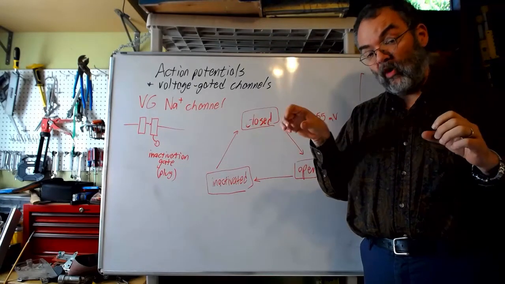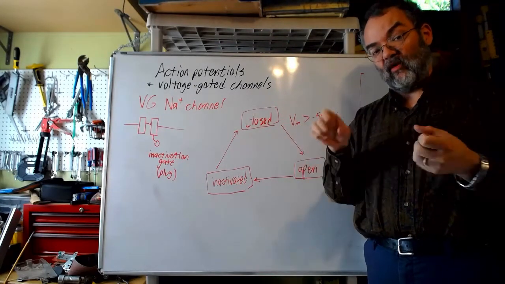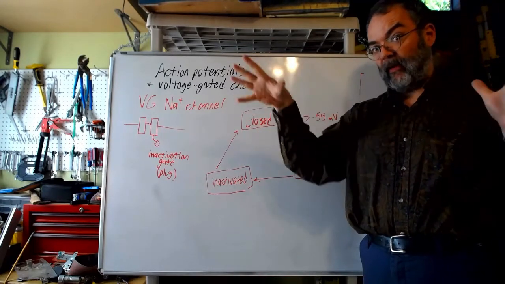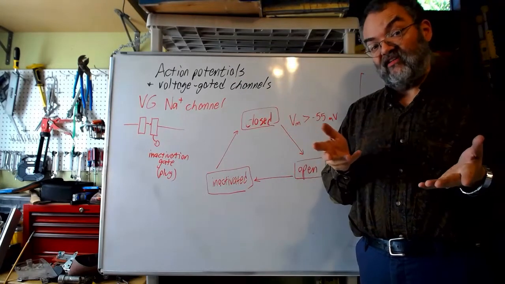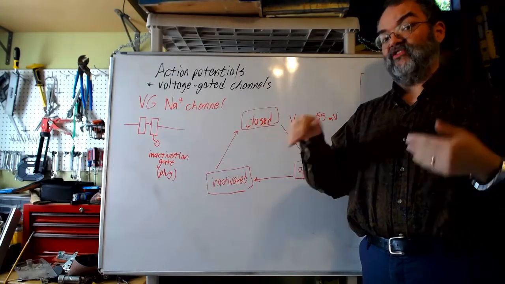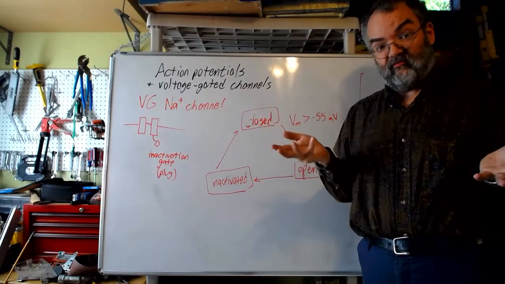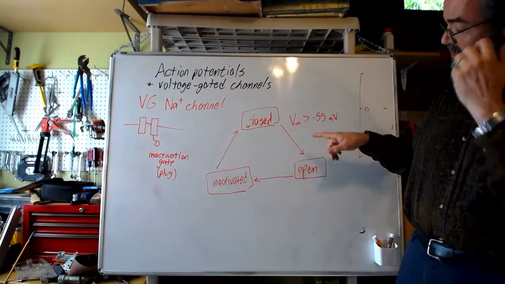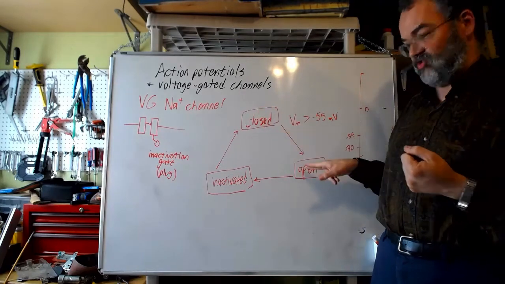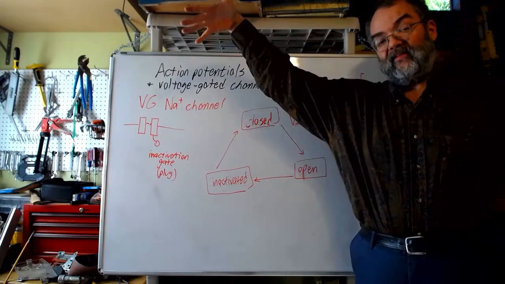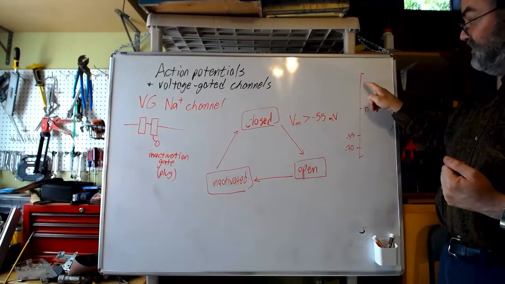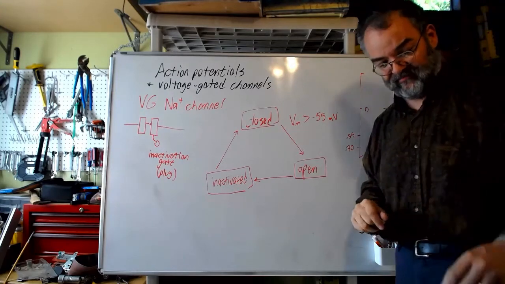So just one or two of them opening leads to this thing where it gets more positive, so more of them open, so it gets more positive, so more of them open, and so on. It's a chain reaction. In a way, it's a positive feedback loop. We open one, which causes a change, which causes more to open, which causes a change, which causes more to open. It's a runaway chain reaction. In any case, what that means is that if I get the membrane above negative 55, pretty quickly, all these channels are going to go from closed to open. And the whole set of them is open, and now sodium is rushing in through a whole bunch of new channels, which means the membrane potential is going to rise fast. We'll get back to that.